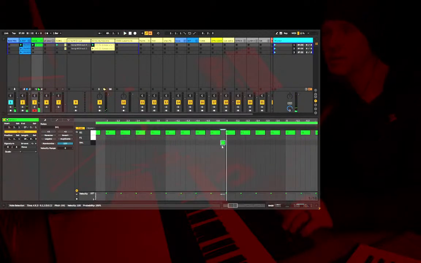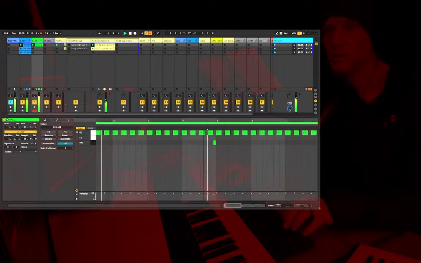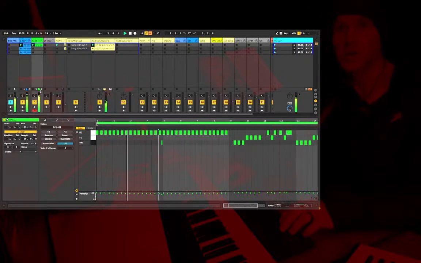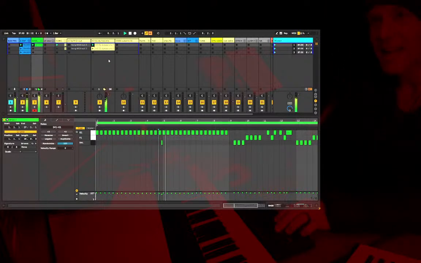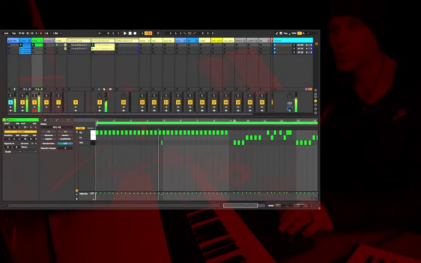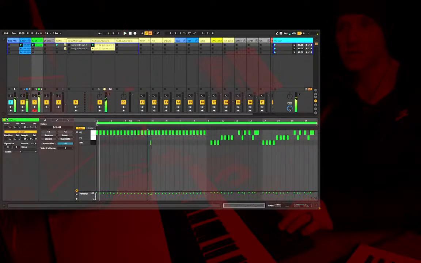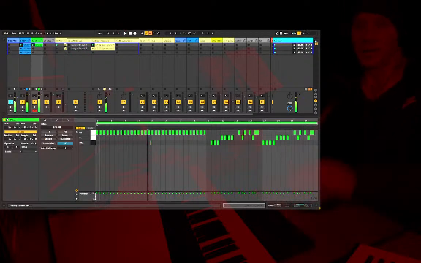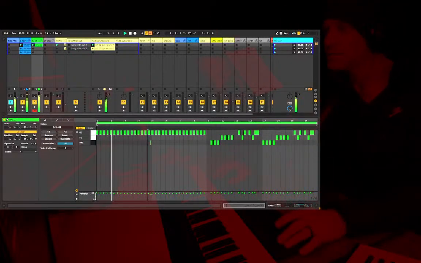Let's do a little E flat there. Cool. It just stopped playback for some reason. No idea why. How's that little 6/8 coming along?